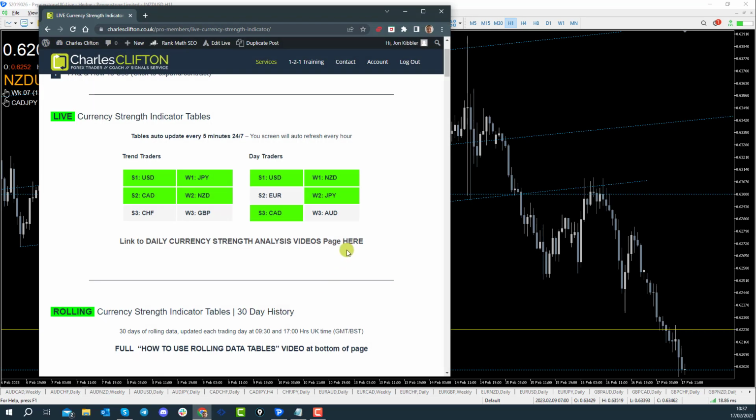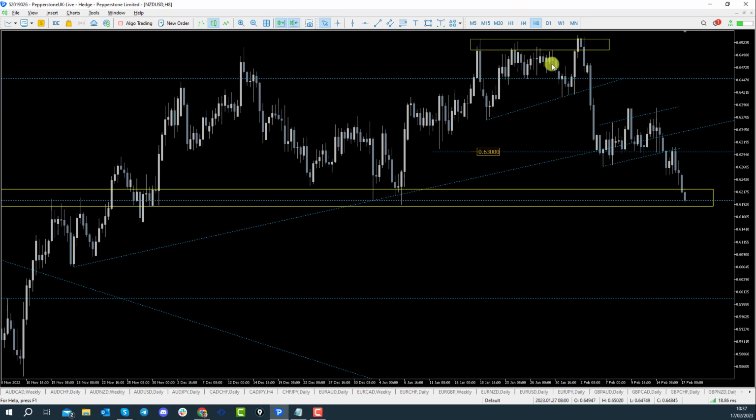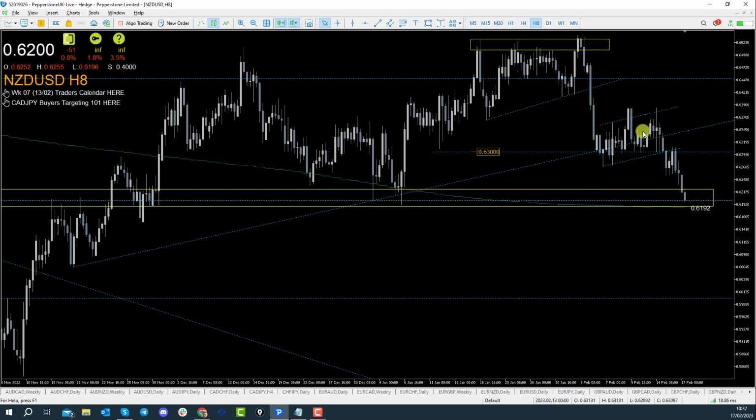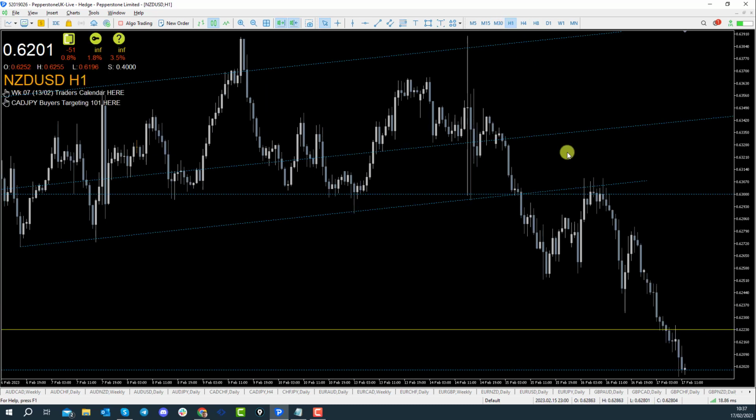The tables are telling us that the New Zealand dollar was looking for short opportunities. We've identified on a higher time frame, in terms of the 8-hour chart, the bearish pattern forming, the break of that bearish pattern. We've then identified the resistance zone. We've waited for price to come into the resistance zone, and then we're on our lower time frame looking for the opportunity to the downside. Okay, so that's how we want to be using these tables.